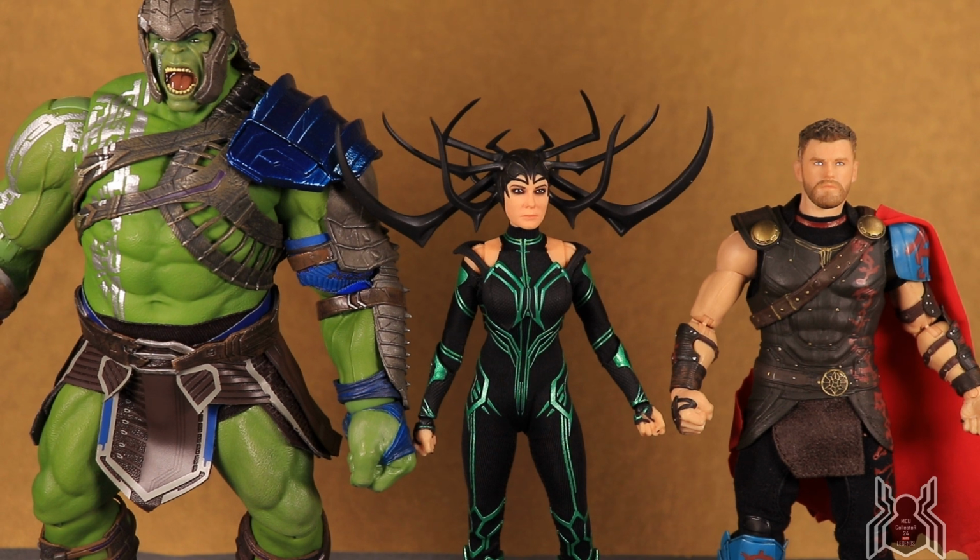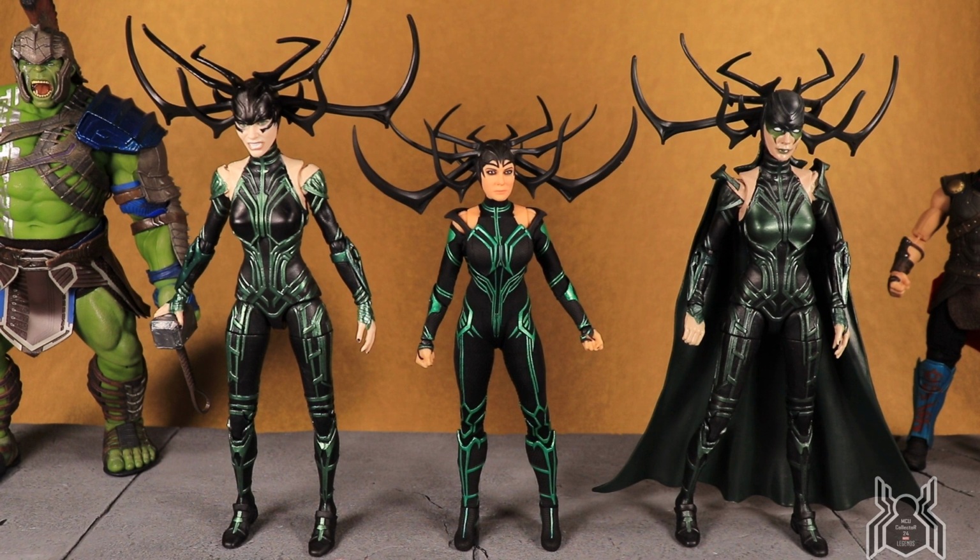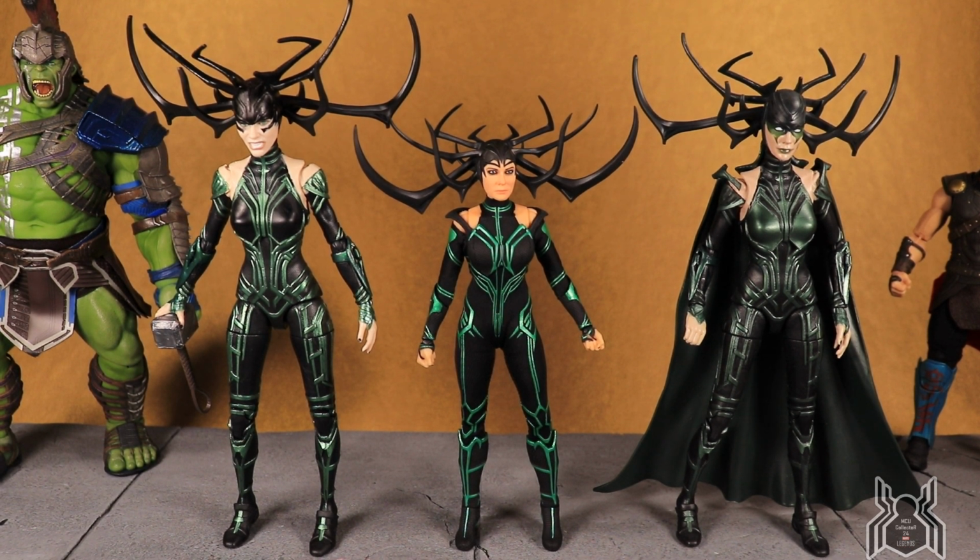Now let's see her with the Legends counterpart. Okay, so here are the 3 Hela figures side by side, and you can see that the Legends versions are just huge compared to this Mezco version. So I think really she should be somewhere in between. So not quite this small, but not quite that big. So somewhere kind of in between, I think, is ideally how she should look based on how it was in the movie. But you can see that there is a big difference between the 2.